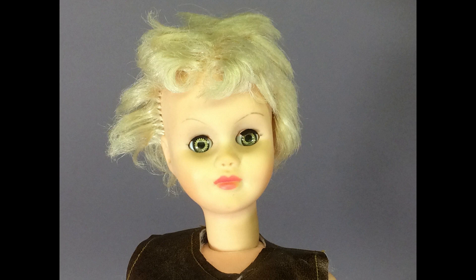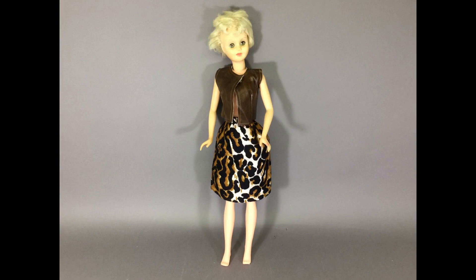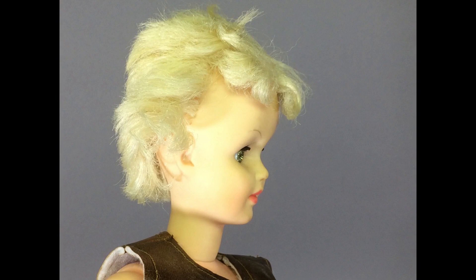This is a glamour doll that I've never been too crazy about — I don't know if it's her high arched eyebrows or what. She's marked K-Sam Corp on the back of her neck. She's 20 inches tall and seems like she has similar proportions to Barbie, just bigger all over. They also made this doll in a 16-inch size and a 24-inch size. She came wearing this weird homemade vinyl vest and leopard print skirt. I bet she would be fun to dress in some great vintage style outfits though, but I have too many projects already and her hair is a mess.